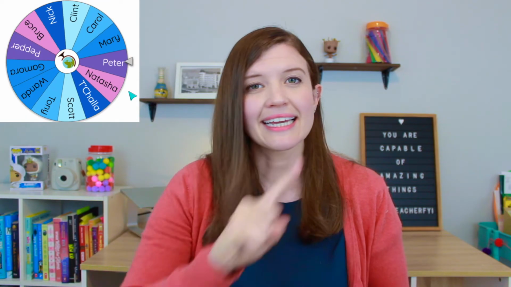Now when you're ready to use one of your spinners, you just open it up, click it, and it is ready to go. So the spinner that I probably use the most is that random name picker. So having a wheel of names, just an actual wheel of names. And that can be really helpful to make sure that I'm calling on different students throughout the day, or if I have something that they're volunteering for that I have a lot of students who want to do, then I make sure that I use the wheel and it gets them a little more excited.